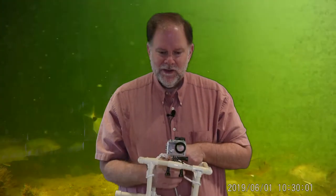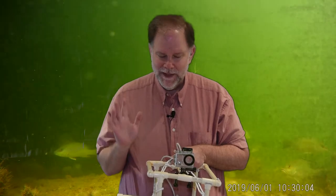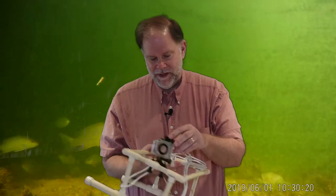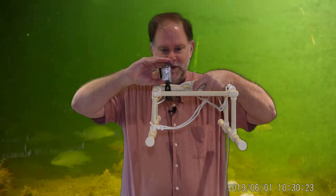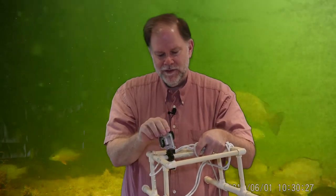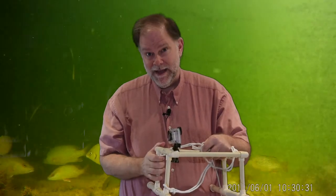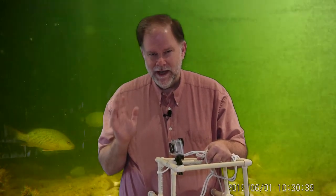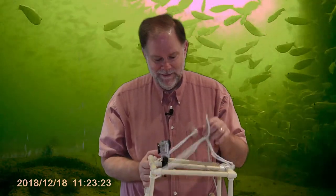Tides are another thing. In fresh water that's not a river you're probably going to be okay. But where I was dropping this — especially at the mouth of Tampa Bay — when the tide is moving, it's moving really, really fast. That's how I lost my first camera: the tide was moving so hard that day it literally popped the snap open and my camera floated away. Even if that hadn't happened, I wasn't going to get any video because the tide was pulling it even with all the weight I have on it. If you're doing it in saltwater, watch the tide.